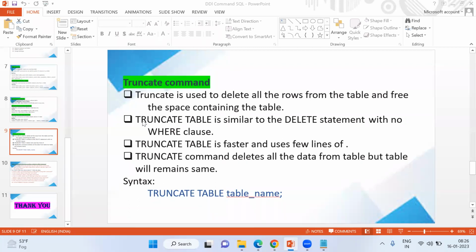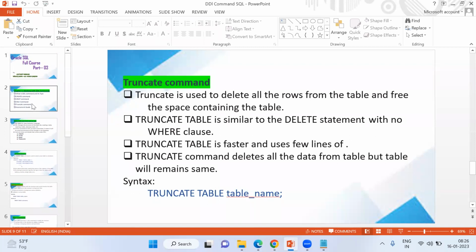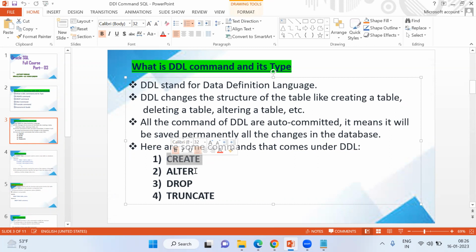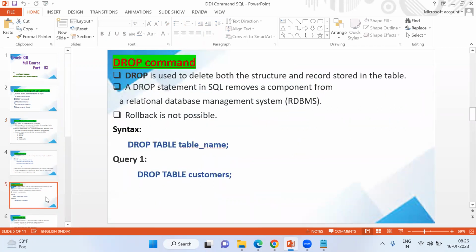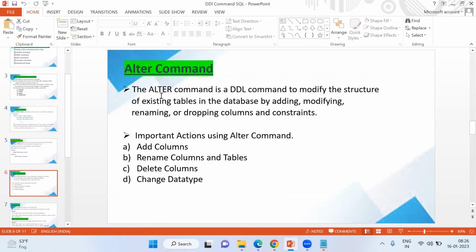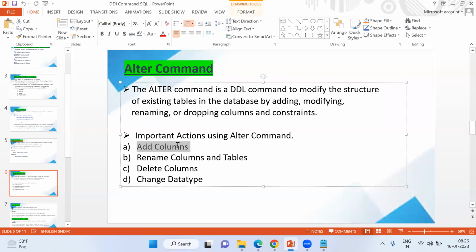Yes. Okay. So last class we discussed the DDL commands. We saw how to create a table with columns. We have seen the alter command and the drop command, how to drop tables from the database. In alter, we saw how to add new columns to an existing table, how to rename a column and the table name, how to delete columns from the existing table, and how to change data types and length in the existing tables.